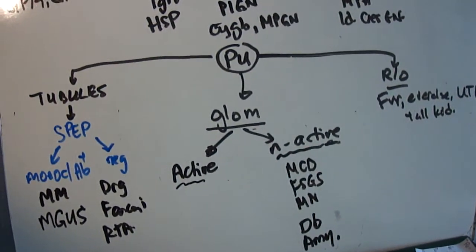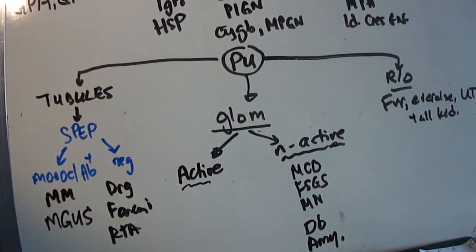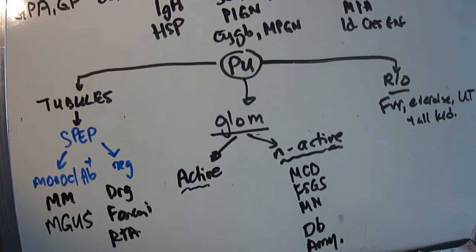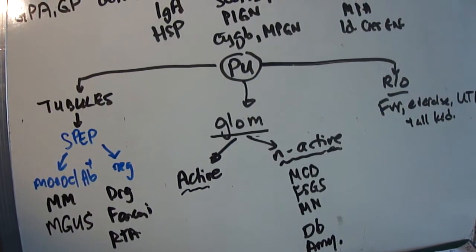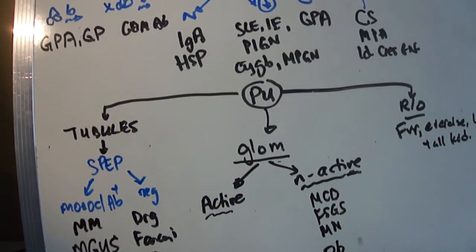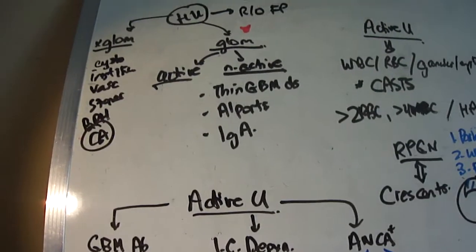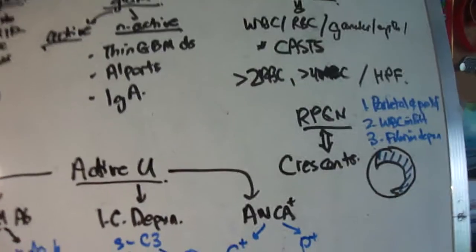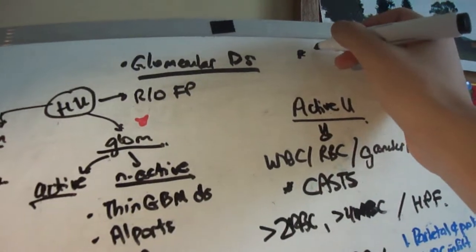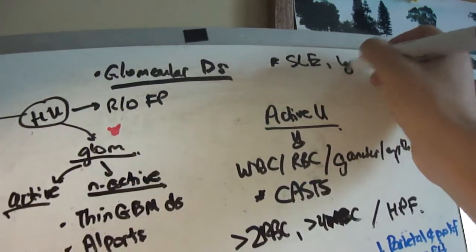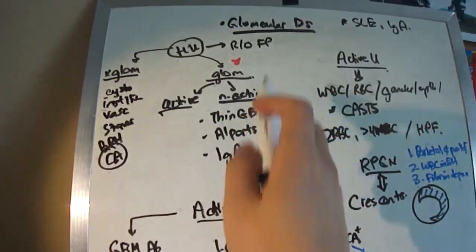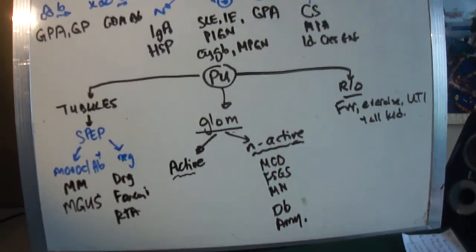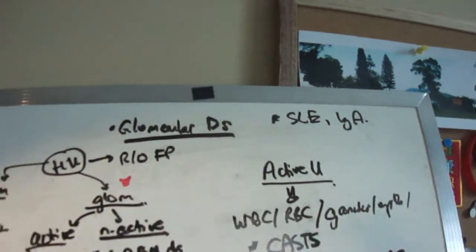However, one more thing. Okay, I'm not sure I really remember what I was going to say. It was kind of important, but oh yes, one more caveat to keep in mind is lupus and IgA. Although I put it here and although I put lupus here, these 2 things can cause any of these. It can cause any of these, it can cause any of these, it can cause any of these. So IgA and lupus can fall into any category.